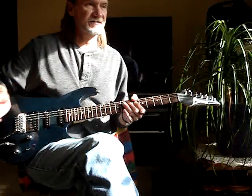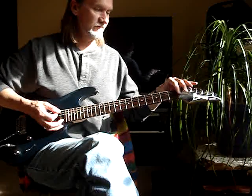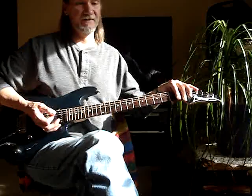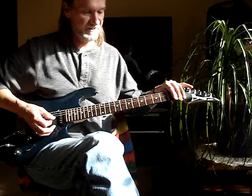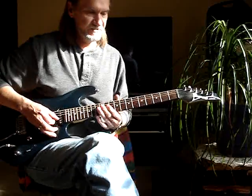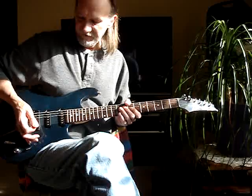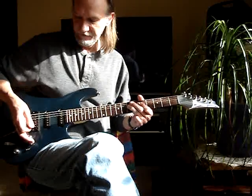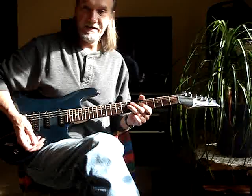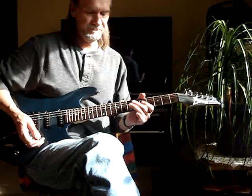Whammy bar — I'll do that last, because it knocks things out of tune. If you don't have a Floyd Rose, or a licensed Floyd Rose with the locking trim, if I dive bomb with this thing, I'm out of tune big time. This one is just rolling off your volume, and then tapping a note, and then rolling it back up — so it sounds like you're using a volume pedal with your foot.